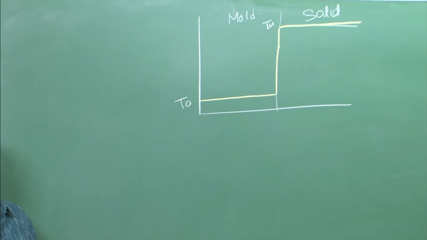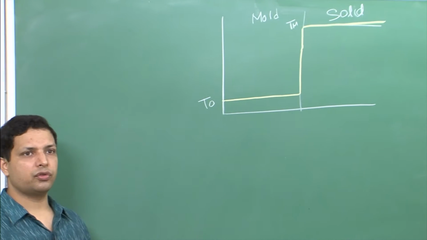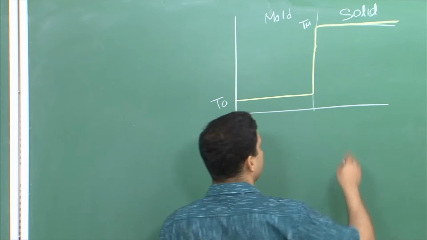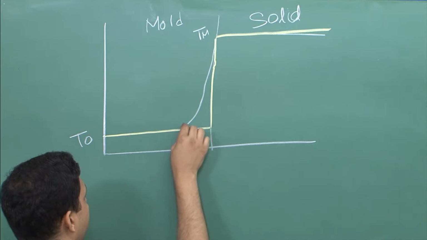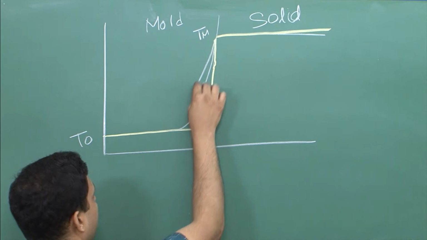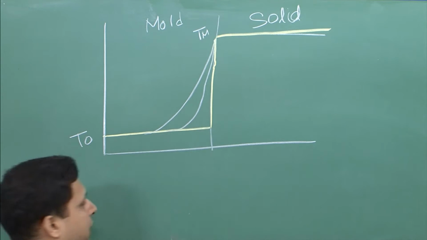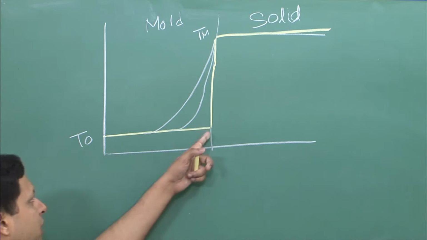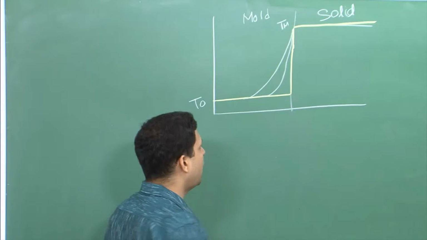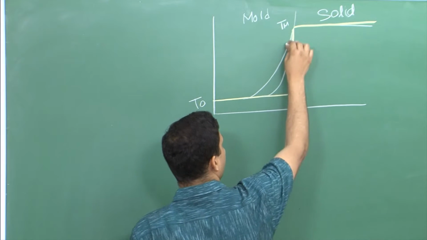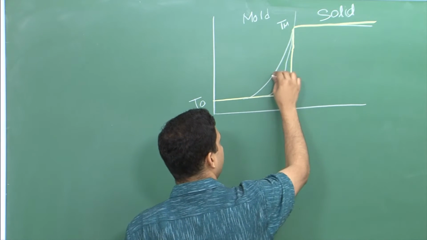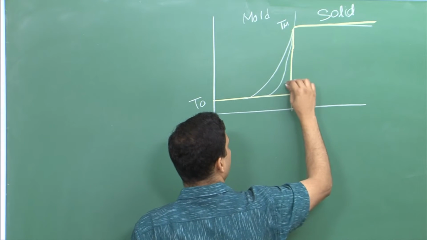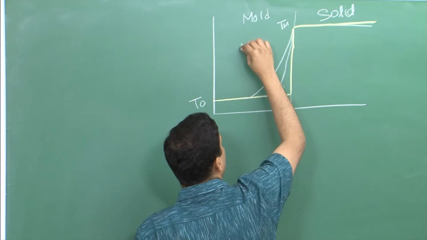Now as soon as the heat starts to flow, what will happen? The temperature profile will change. It will become like this. So the mold is getting heated up and the temperature near the solid-mold interface is rising, and therefore you can see these are the points which have risen. The temperature here has risen from T0 to this point and so on, and this is with increasing time, remember.